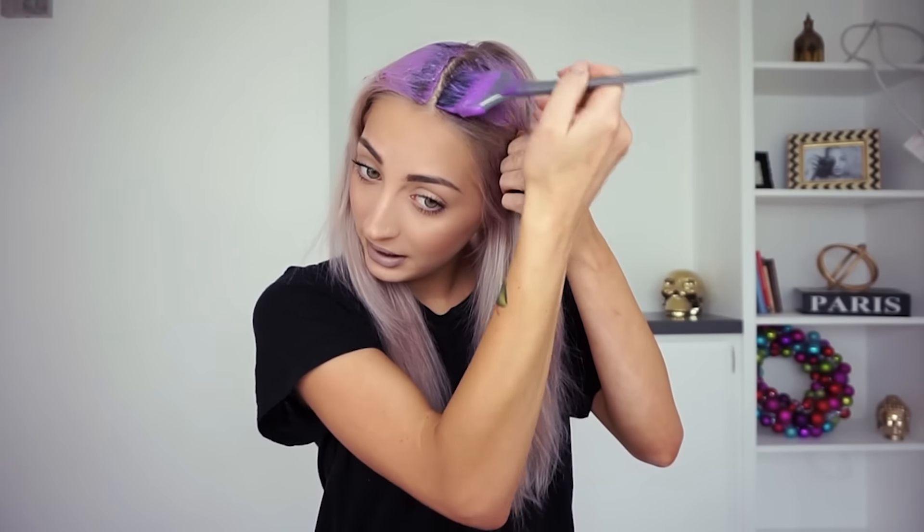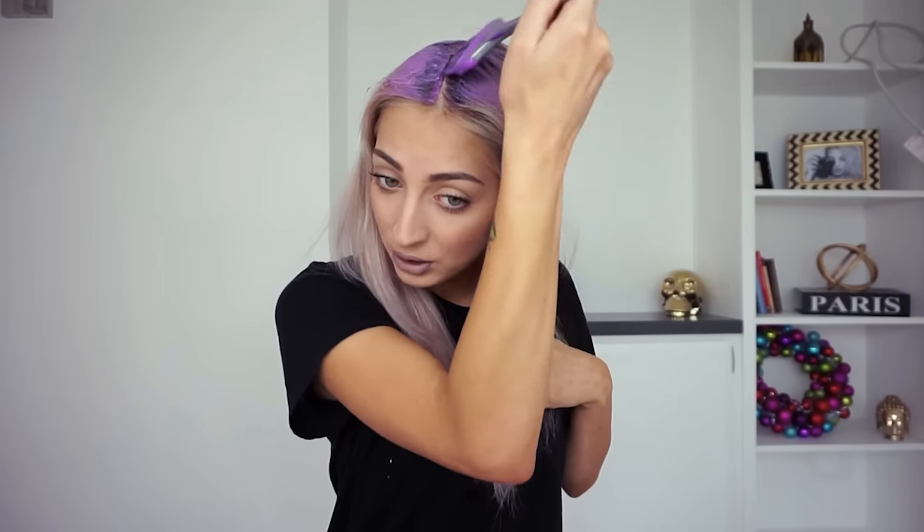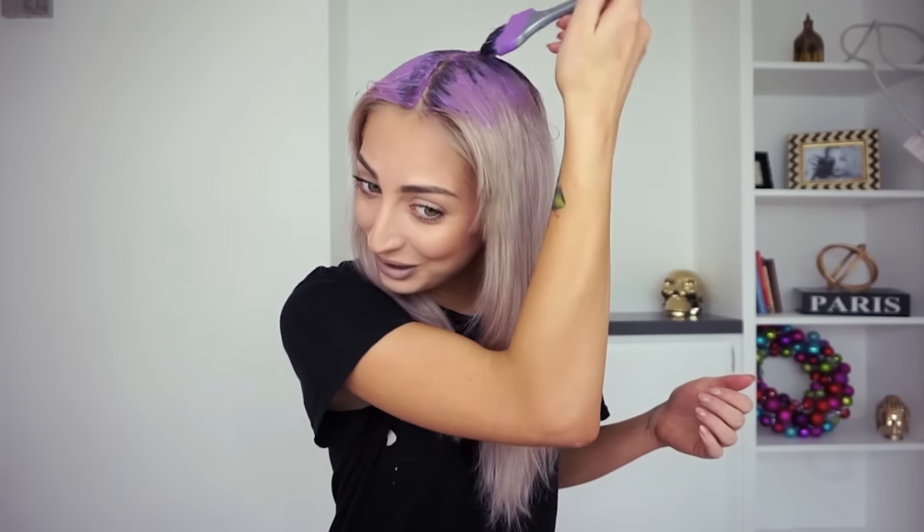Sometimes stuff doesn't go as planned. Hair is science, but it's also a little bit unpredictable. I had my hair done by a professional and they were like, why is your hair lifting? My hair is blonde and she put bleach on it and it started lifting blue. She was like, your hair is turning blue with bleach. There must have been some layer of pigment locked in deep that was released. My hair was orange and it was turning blue. Stuff happens.